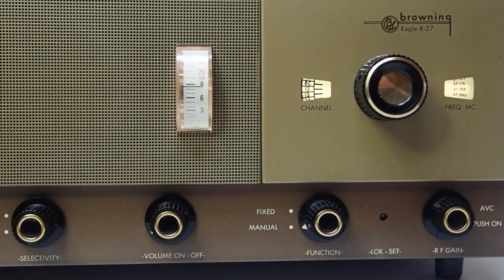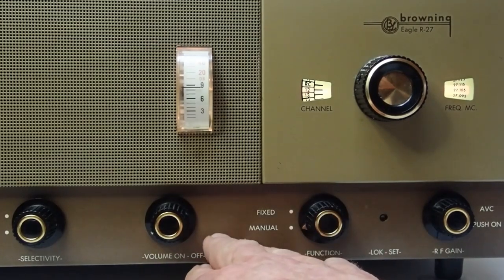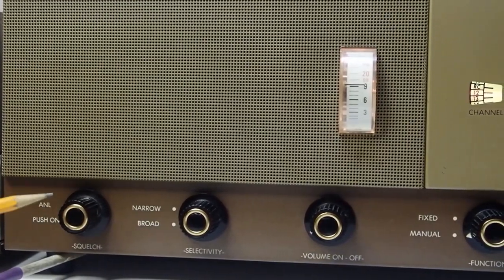So let's have a closer look at the R27's front panel. First thing you'll notice, it's a split level front panel, meaning the control surface is slightly recessed from the upper half of the radio. And then the first control is the squelch, which also doubles with a push-pull automatic noise limiter, ANL.